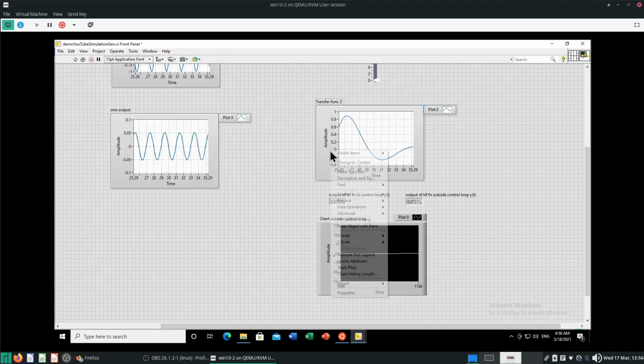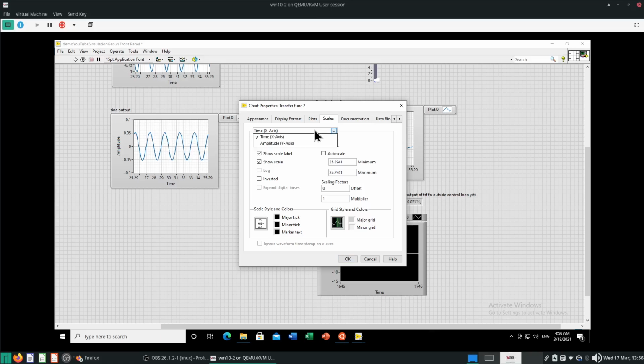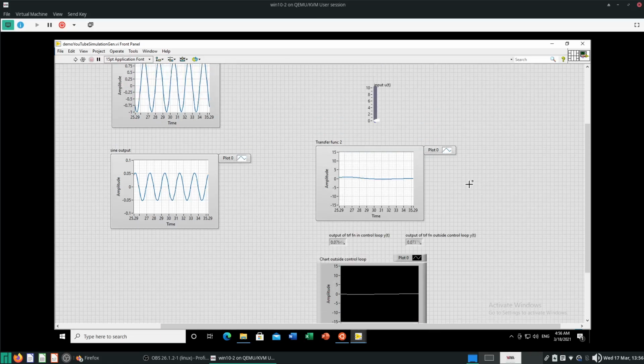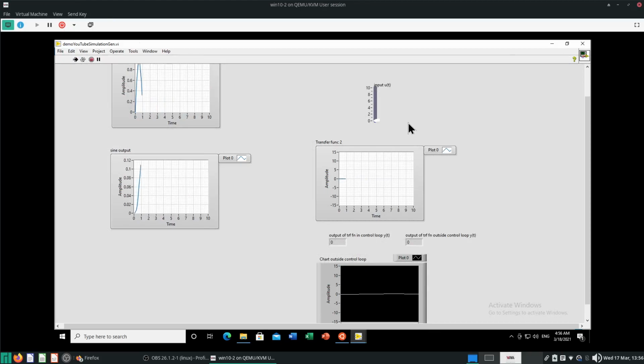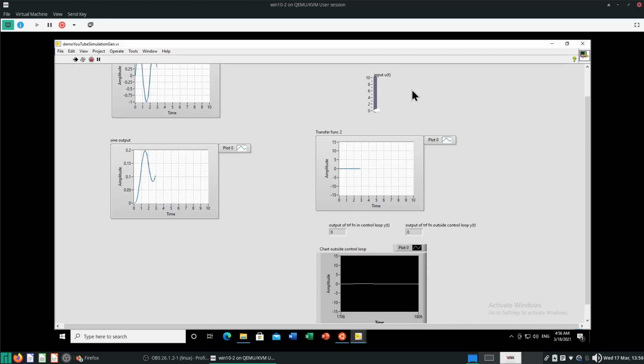Likewise for this one, we can do it with amplitude. We'll scale it to minus 15 and 15. Then we can start playing with the slider again. Now the signal's at 0, we can shoot it up to 10, and then you'll see both graphs shooting up to 10.